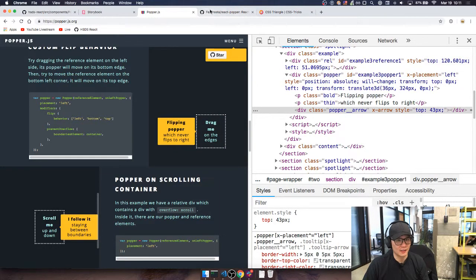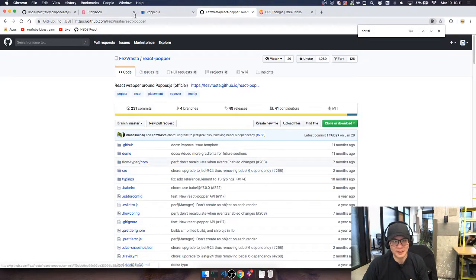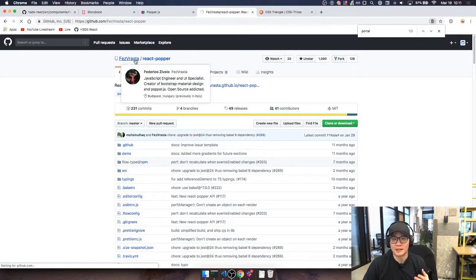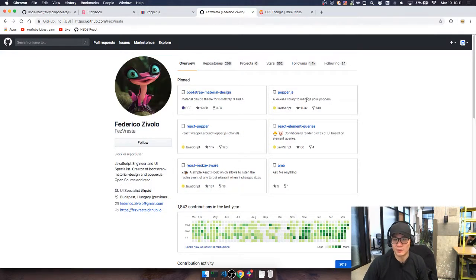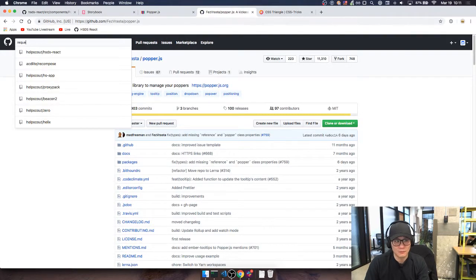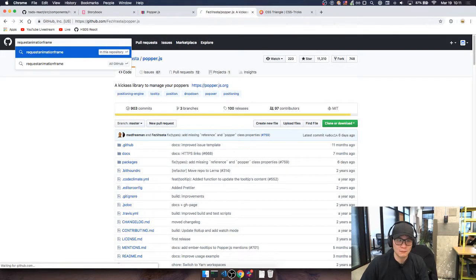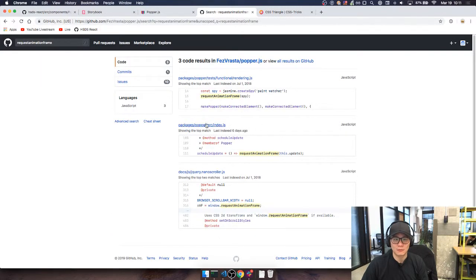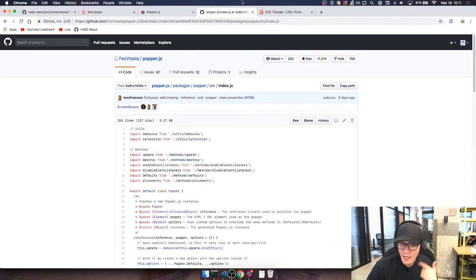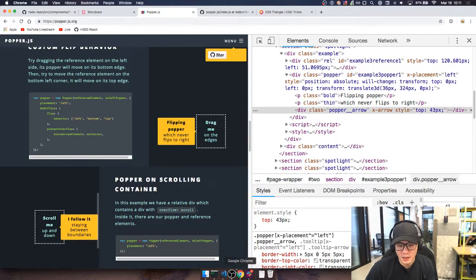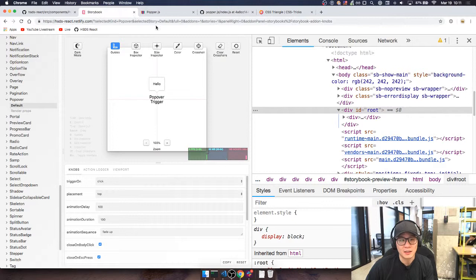I can take a guess. I haven't checked, but let me just take a stab at it. My guess is that it's using some sort of requestAnimationFrame loop to do it. Schedule update. Yeah. So there's an update cycle that happens within Popper.js. And basically, every 16.6 milliseconds, there's a recalculation that happens. It's like a loop.